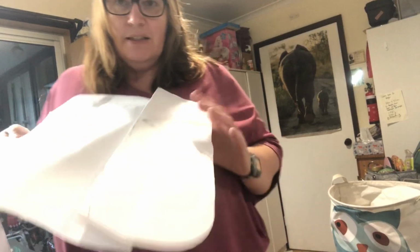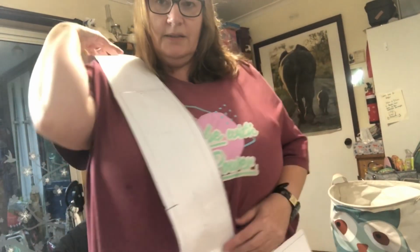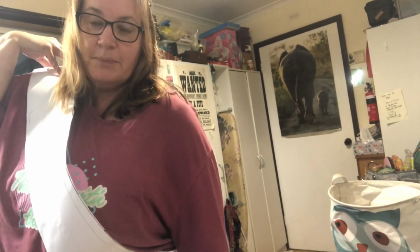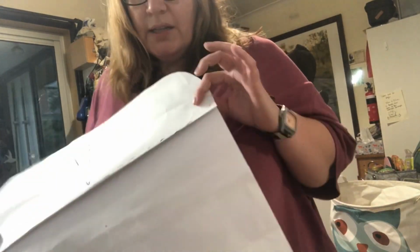I just very technically folded it up. So let's see, it comes down here, and the shoulder there, down here. That's better because every time I add the seam allowance. Right, I'm happy with that. I will sticky tape this in so it doesn't move, and we'll get out to cutting fabric.